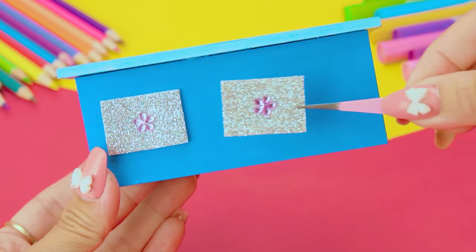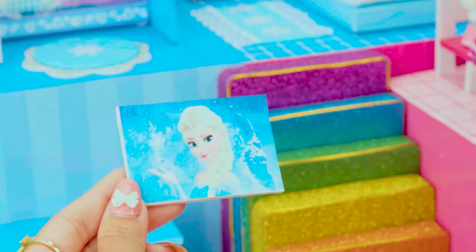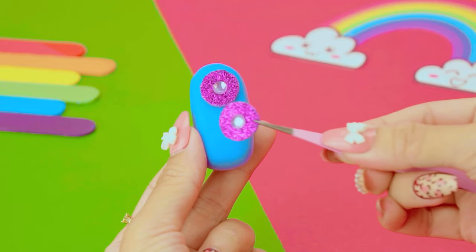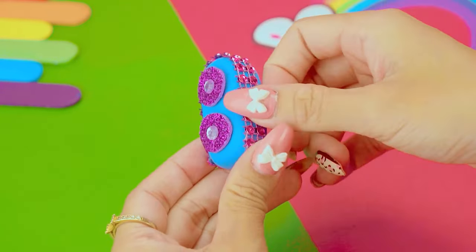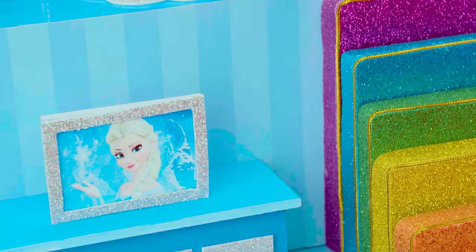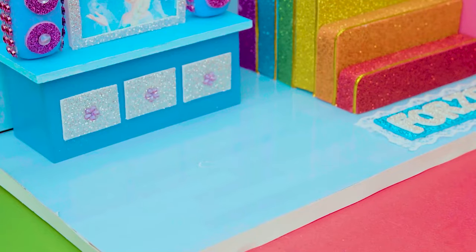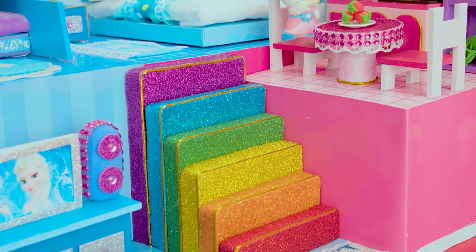To TV standing. Using blue clay to make loudspeakers. Gem powder, which makes the loudspeakers look gorgeous. I will make a beautiful and comfortable sofa. Done! It's so adorable, right?